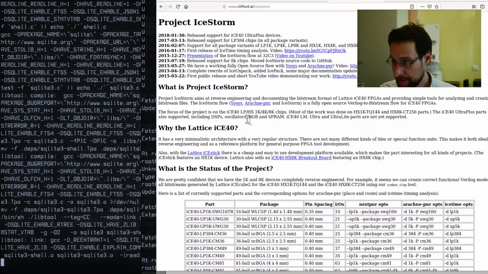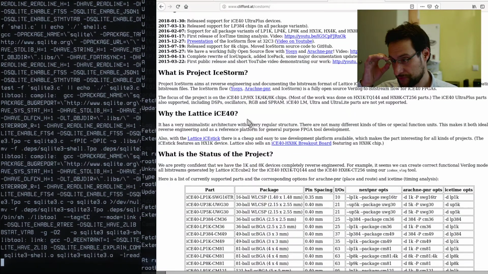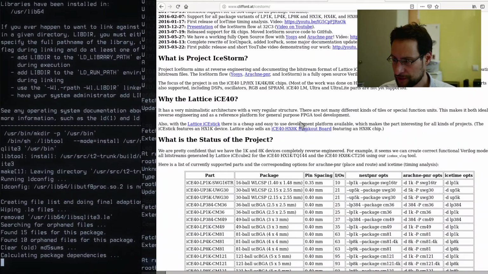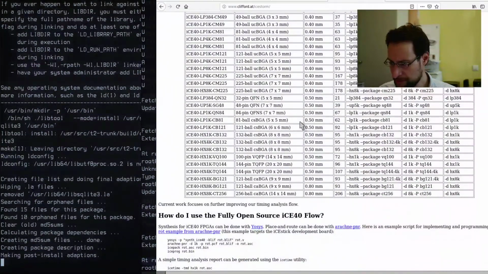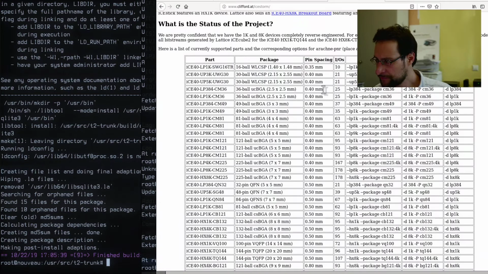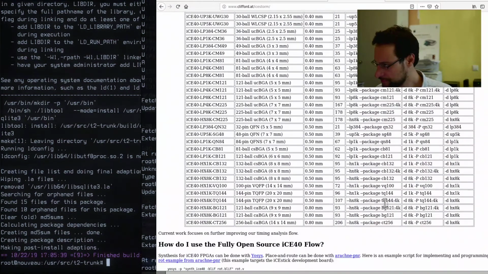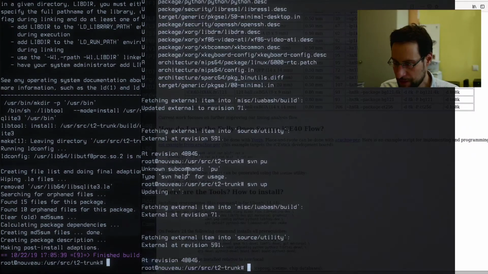So this means we need Icestorm. That is the reverse engineering of FPGA stuff. The Icestorm flow uses Arachne PNR and Icestorm, a fully open source Verilog to bitstream flow for iCE40 FPGAs, just what we have here on the shelf, what we want to get using ASAP. And by the way, do they have IOs here? Where is the pin spacing package? Anyway, quite some stuff to package.